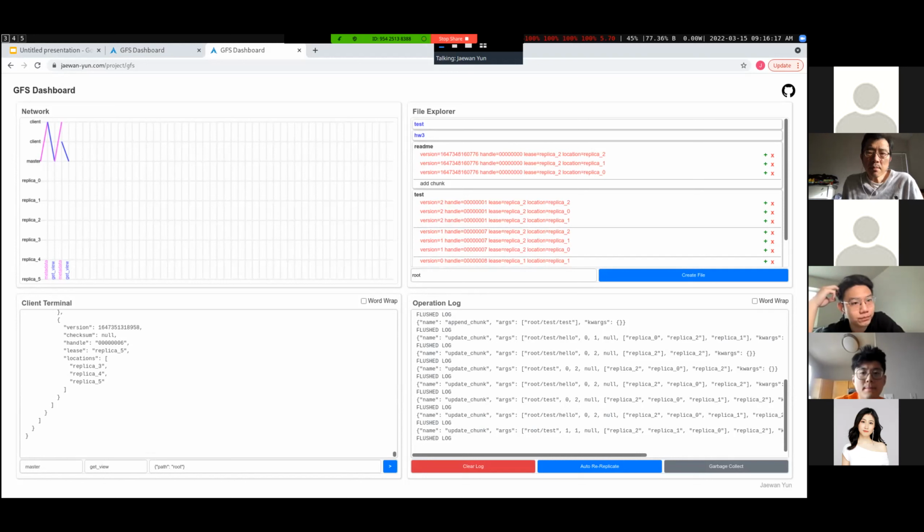Yes, it's really for the sysadmin to understand if there are any issues related to their GFS, and if they want to do some debugging, they can take a look at that. Right.